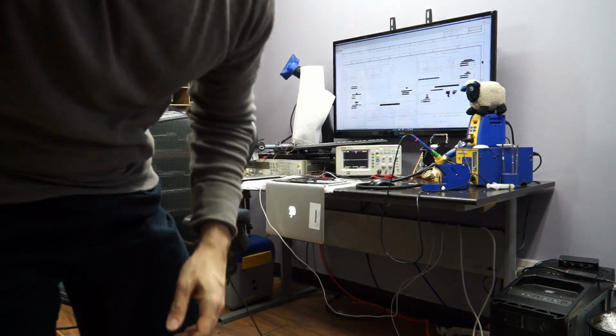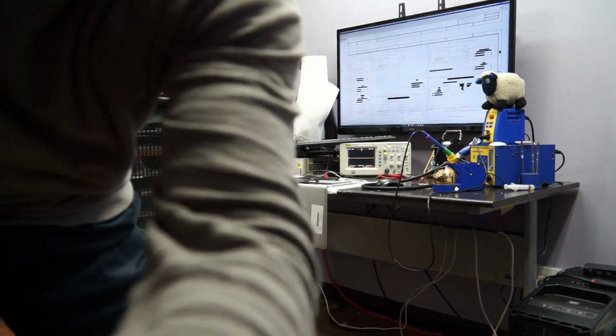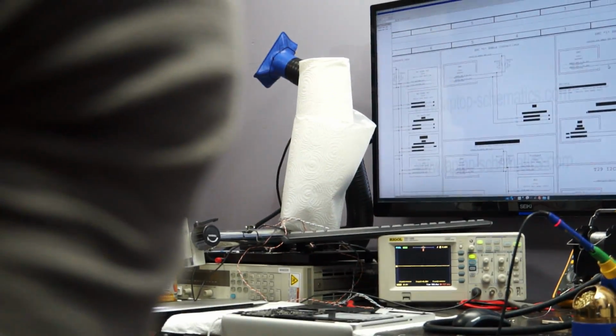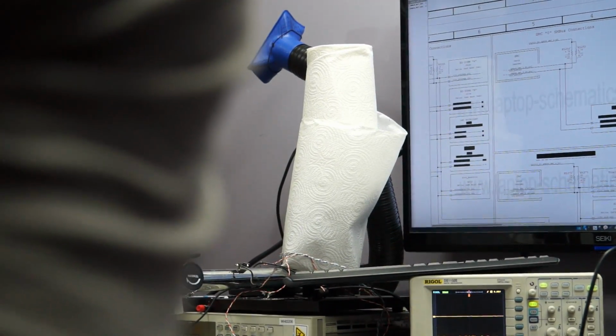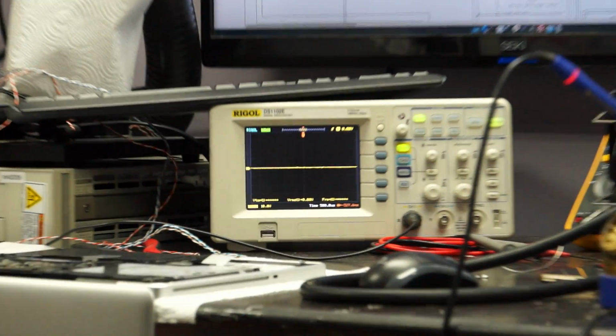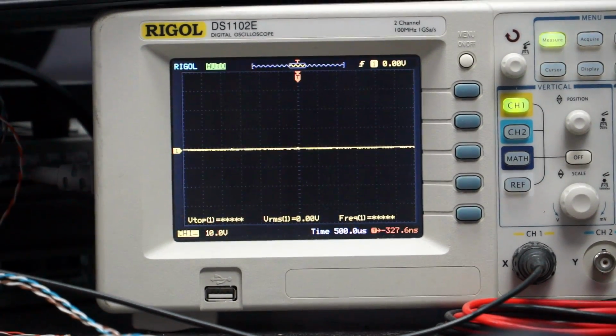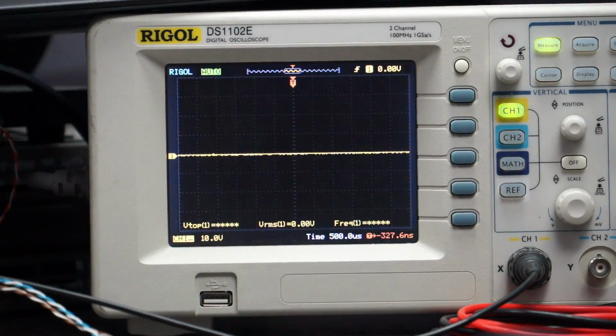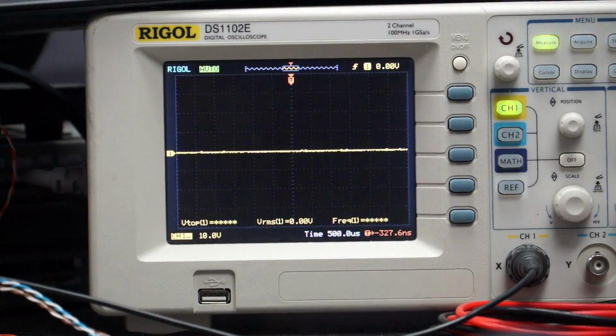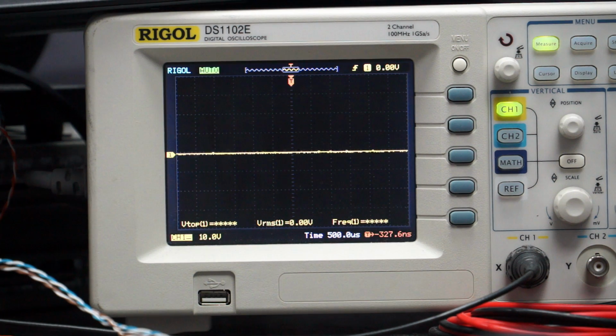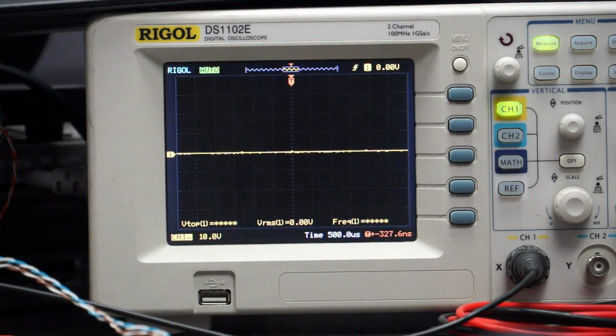Now I'm going to show you on the oscilloscope what this looks like, and unfortunately my oscilloscope does not have an HDMI output or a screen capture that I know how to use very easily, so I'm just going to be using the old ghetto way of zooming in with the camcorder. So let me just zoom in with the camcorder here, and now you can see the oscilloscope. So now let's get the probe over here. Now I attach the charger, and let's go on one of these lines.